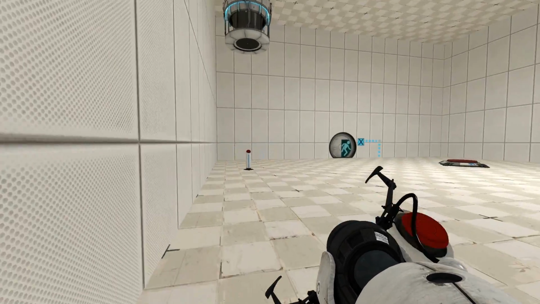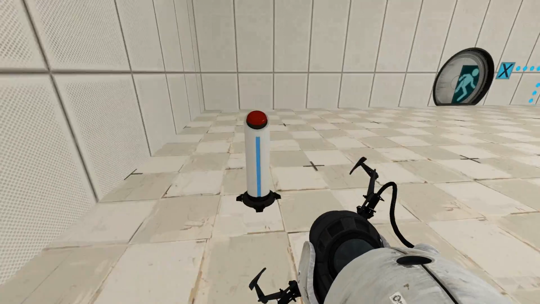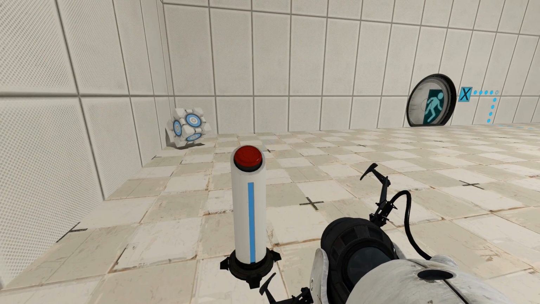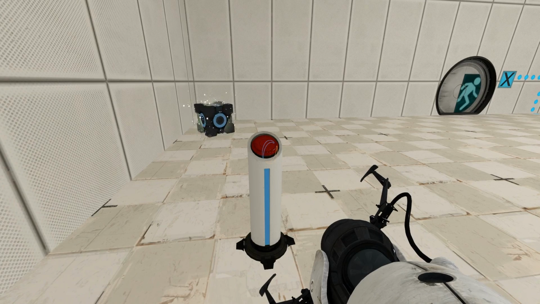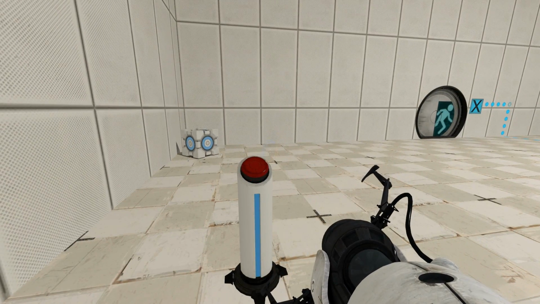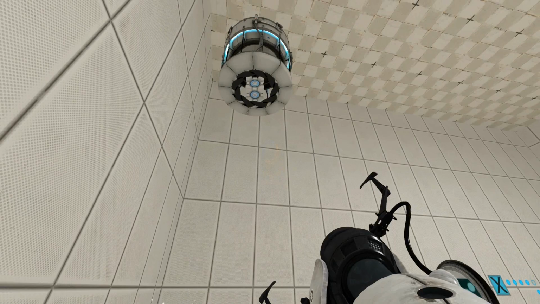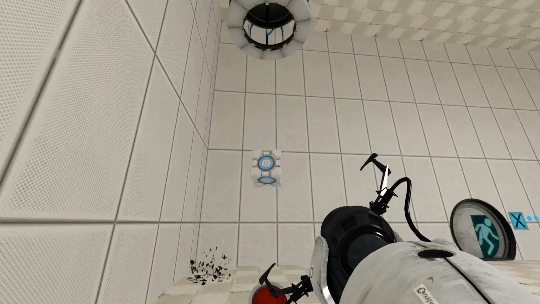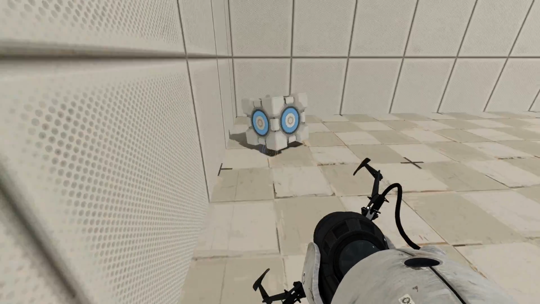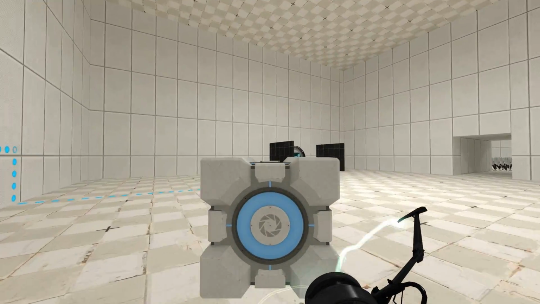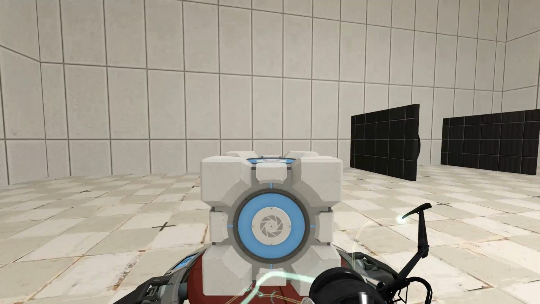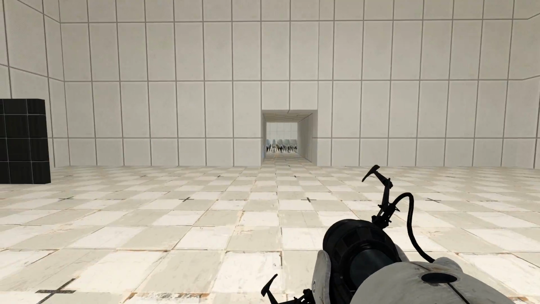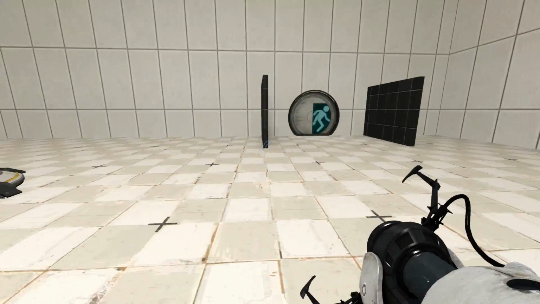Okay, so back in the map, here's our button. Press it once, cube falls out, that happened before. Press it again, it dissolves, and a new one falls out. So that happens every time because of the extreme wastefulness of Aperture Science, but that's okay because they have mountains full of these. Oh, there's my turrets. That's trippy.